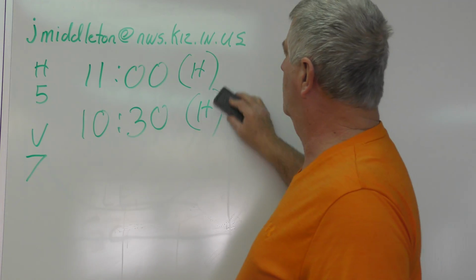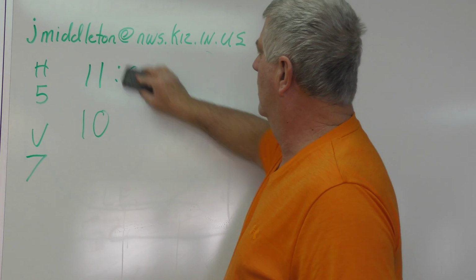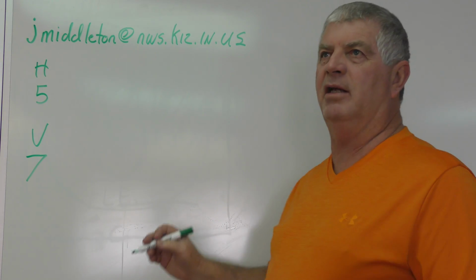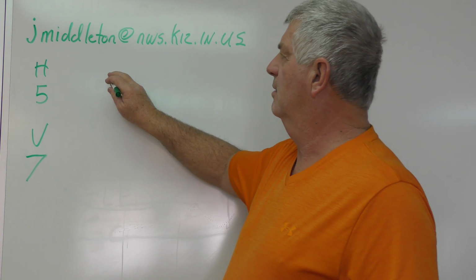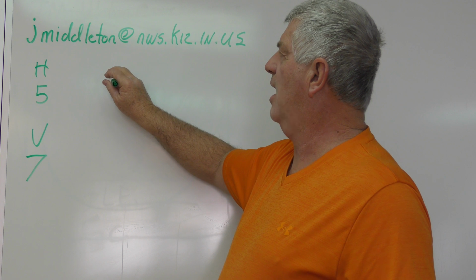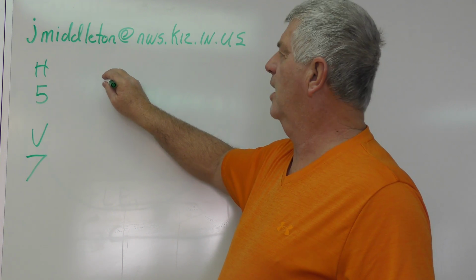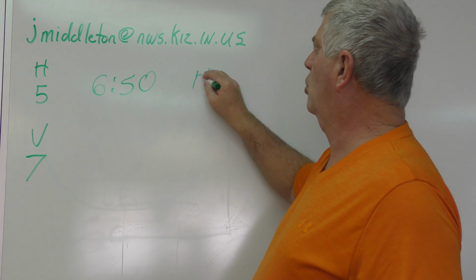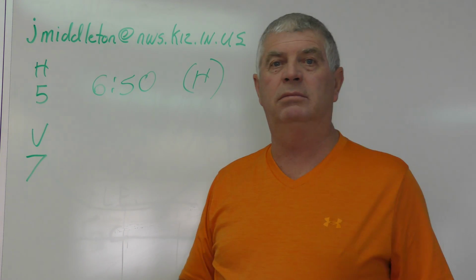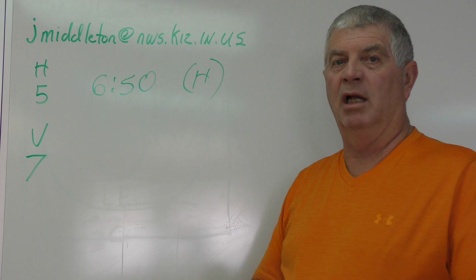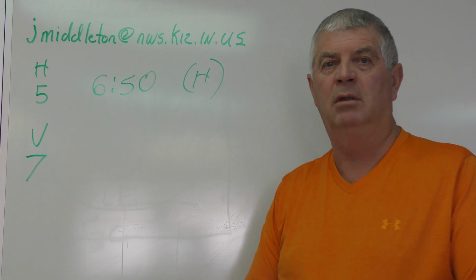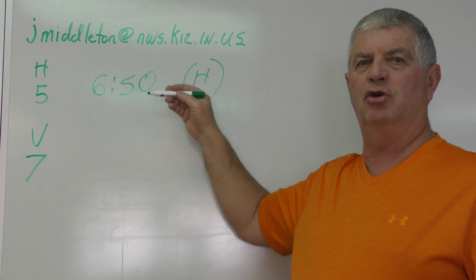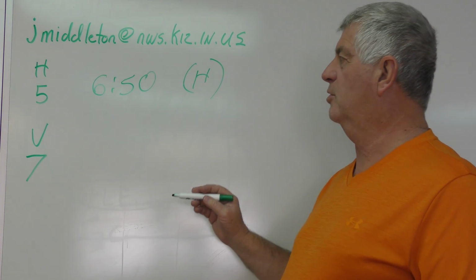So there's our first period done. Let's move to the second period. And let's say the second period goes as planned, and we have a timeout. Ball goes out of bounds at 6:50. So that gets charged to the home team no matter what, unless the visitors call it. Home team always gets charged the first one unless the visitors call it prior to that.